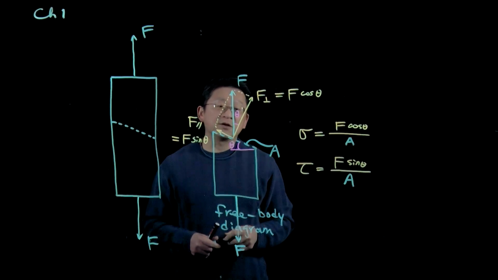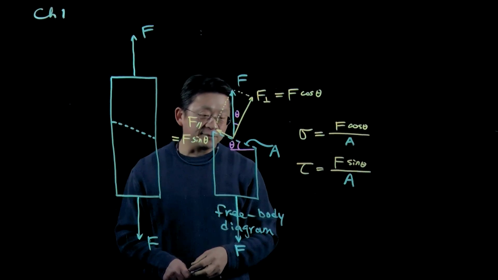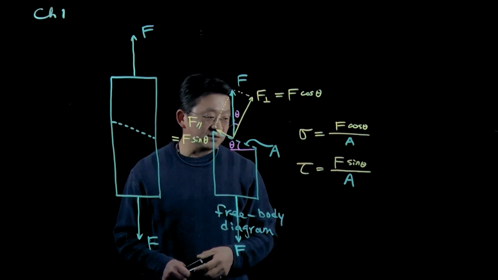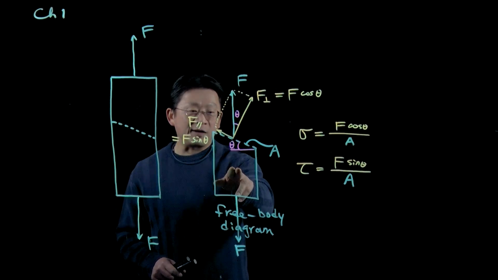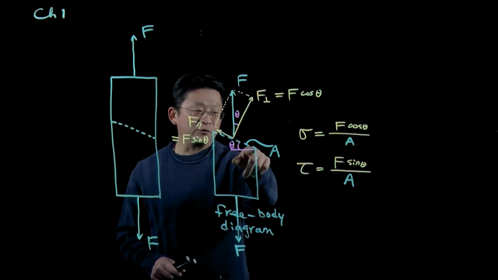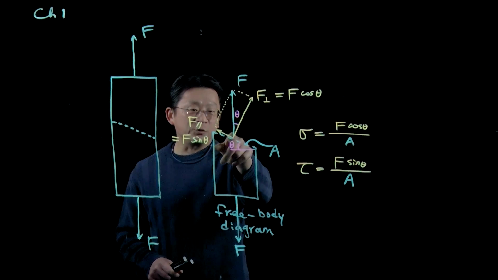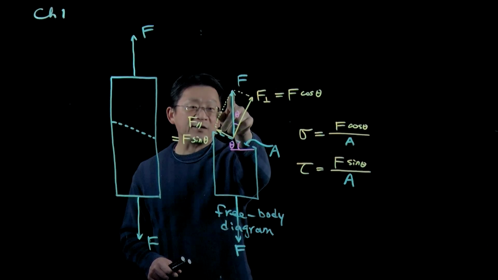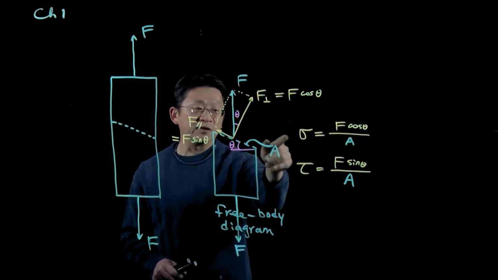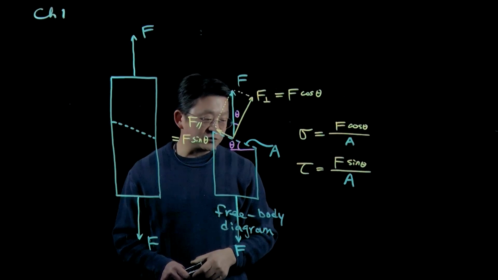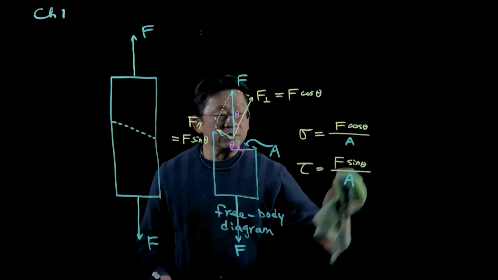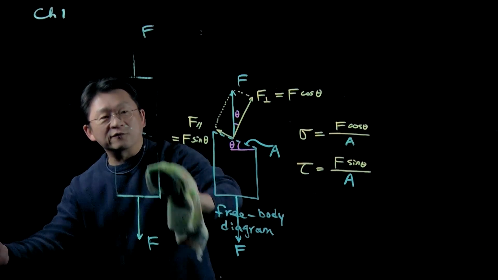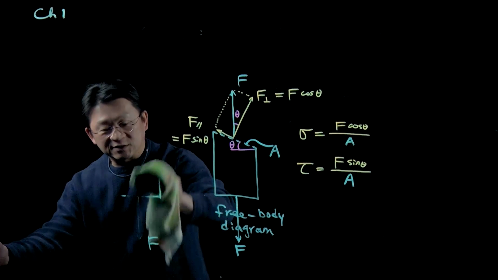So that's it. This step lays out the general procedure for more complicated practical examples. We take the free body diagram to expose the cross section we're interested in. We analyze the distribution of the external loading on that particular section. Then we decompose that loading into normal components and shear components. We are able to calculate individual stress components. So that is for the introduction. And in our textbook, chapter 1, we have very thorough examples to demonstrate this concept.